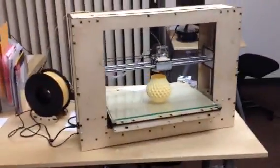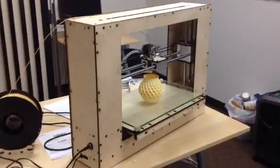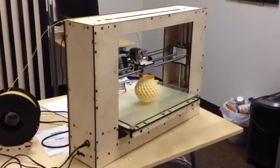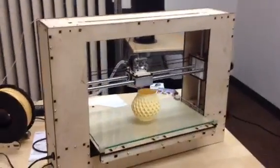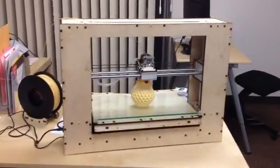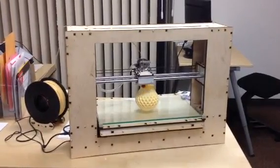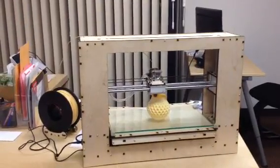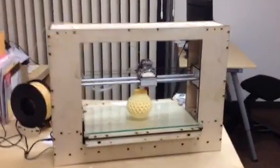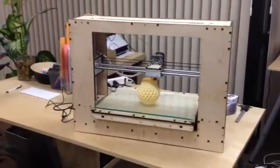It will be our most expensive bot yet because I literally threw the kitchen sink at it — every upgrade and bit of equipment I could find. It's just super rigid, it's portable, and you can go all the way to three extruders. It's just going to be cool. It's not for everybody, but for those that are interested — meet the PrinterBot Go V2.